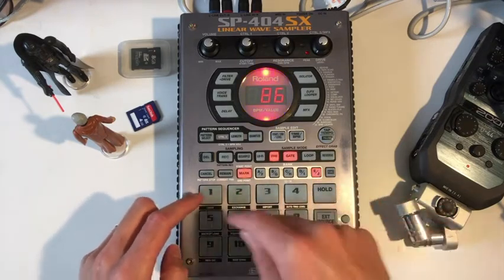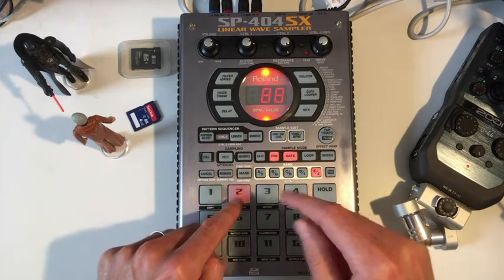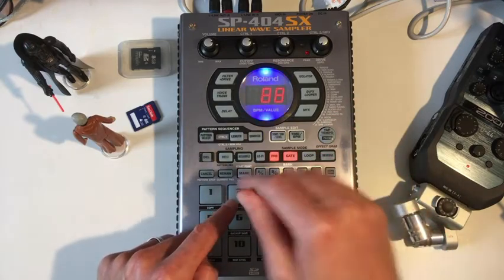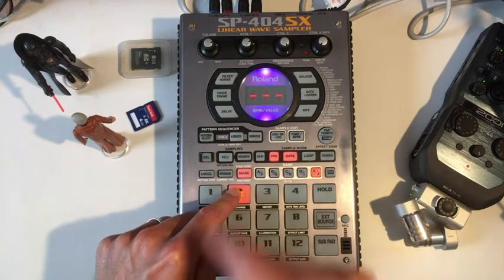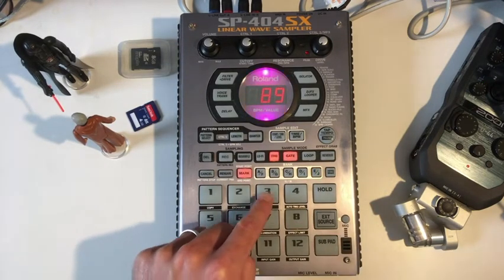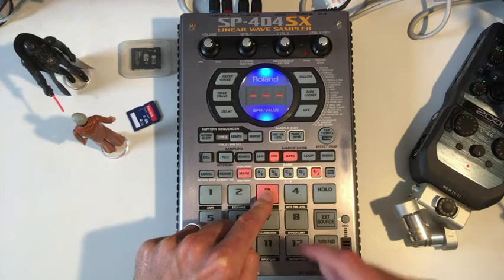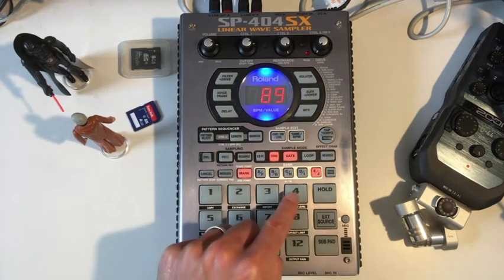So now I'm just going to quickly go across and repeat the same thing. The second sample, obviously, the chop starts later, so I just need to play the sample, then tap mark for my start, then tap mark again for the end. Okay, there you go, and I'll repeat the process. Nice, and the last one.